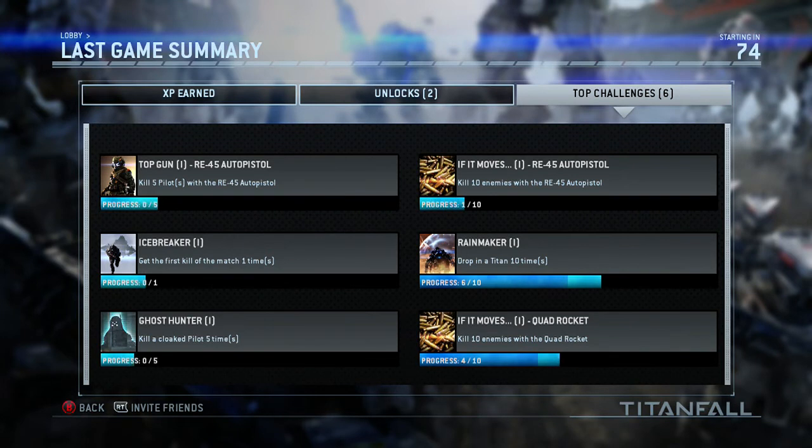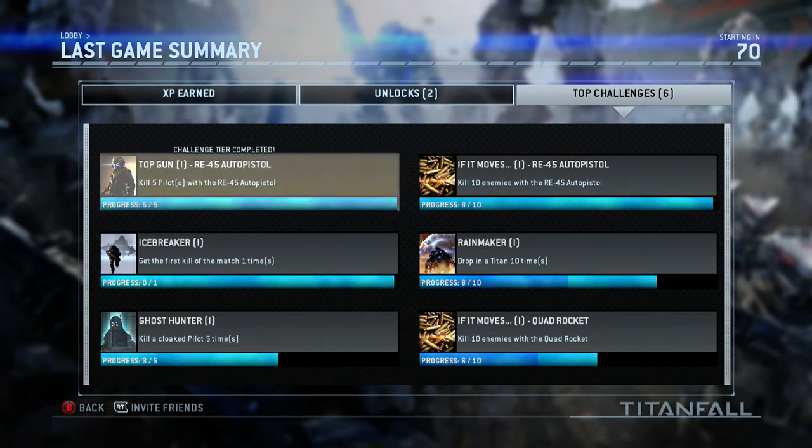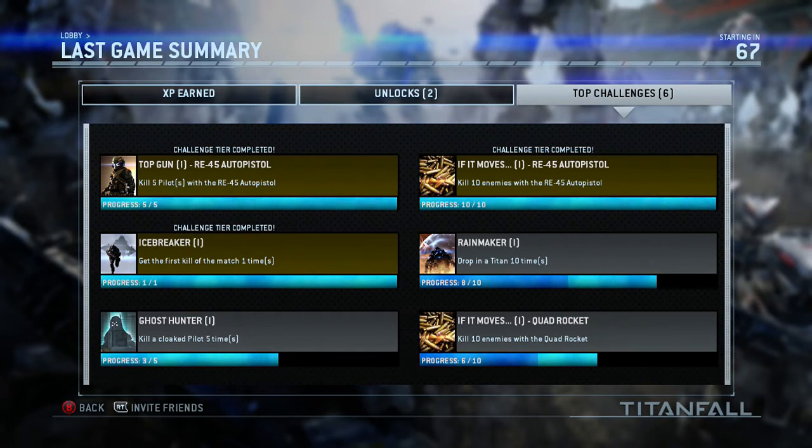You can see it's the RE-45 pistol. I've got my 5 kill challenge, my 10 kill challenge, and the icebreaker challenge from the previous game, solely from using this pistol, guys. So what we're going to do is get into a brand new gameplay. We're going to be using the pistol again, and we're going to talk about why this pistol is actually quite a good pistol to use. It is a secondary weapon, but it can be just as effective as a primary weapon. You're going to see exactly why within this film. So yeah, we're basically going to get into it.